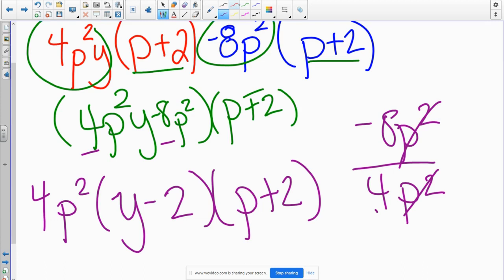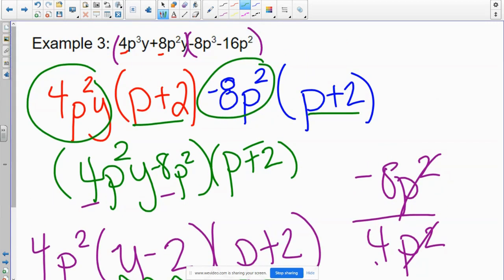And then, just to make sure it looks right, look at your 2 sets of parentheses. If it doesn't look like you can take any other greatest common factor out, you know you're done. So that is the final answer. Again, if you want to check it, you can multiply these 2 binomials first and then take it times the monomial in front, or multiply 4p squared times the binomial and then times the binomial. But you will go back, I promise, to the example at the beginning.